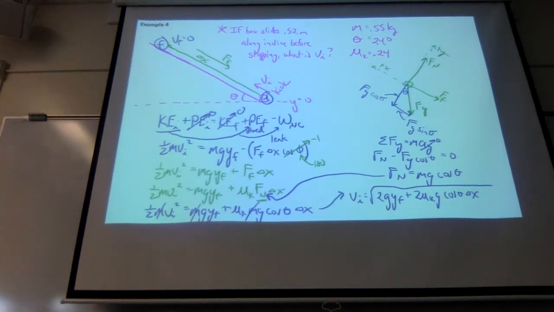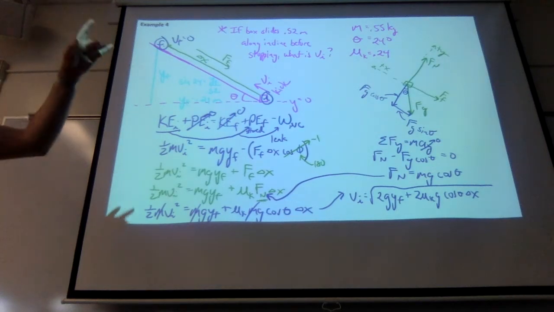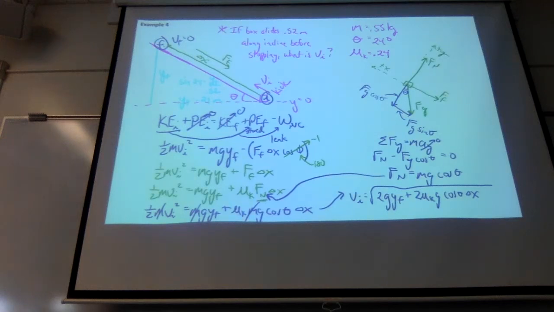Let me go back up to the top real quick. Y final is this distance, and we know the angle and the hypotenuse. So the sine of 24 is going to be y final over 0.52. That is hard to see, but I was wanting to use a different color. So y final, I think, is 0.21. Just using the trig and the geometry of the situation as it sets up. So now, you should have everything you need. The initial speed, I've got about 2.5 meters per second, resulting in it sliding up the incline that particular distance. Conservation of energy with work and forces makes for a really good exam problem.